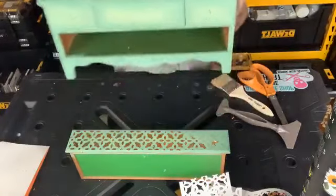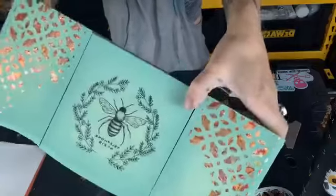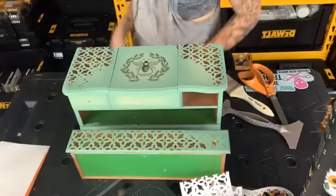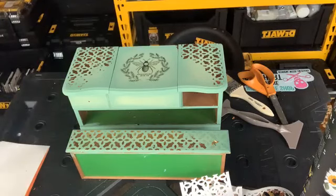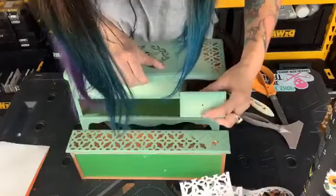There we go. So I'll show you that's our top with the gold leaf. I'll see if I can turn it into the light so you can see the, we lost a drawer. Man down. We lost 2 drawers. No, just 1. All right, let me pick that up real quick. Hopefully I didn't scratch it, because like I said, I haven't sealed this piece yet. Oh, we're good. We are good. Okay, no harm, no foul.